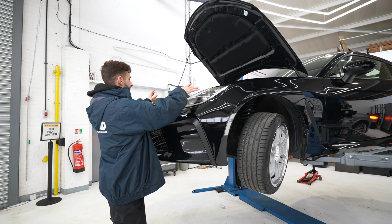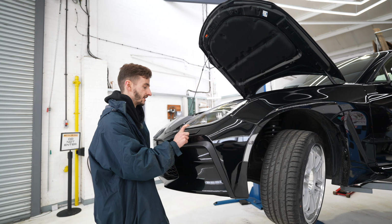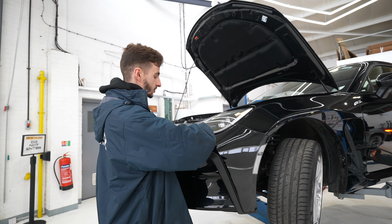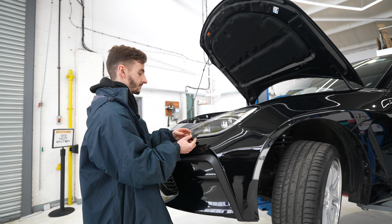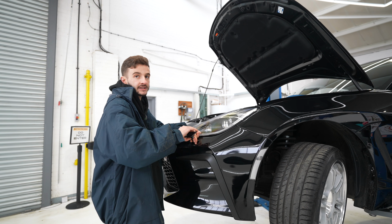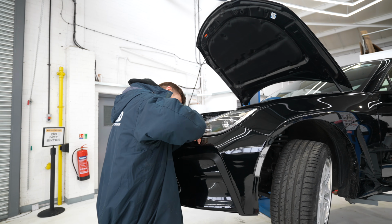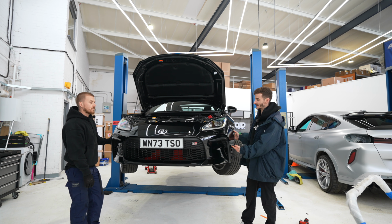After all the clips and everything are out, you've got to make sure you unplug the indicators either side. And then over here, you've got the washer jets. Make sure you actually take these out first, because last time I didn't do that, and they just pinged off into the abyss. So get these removed, they just come off by clips. I learned my lesson last time when removing this bumper.